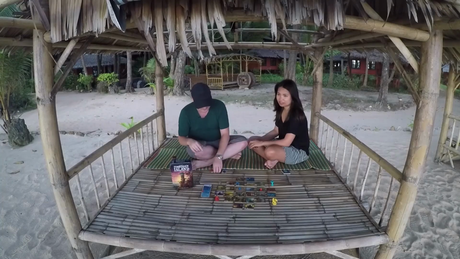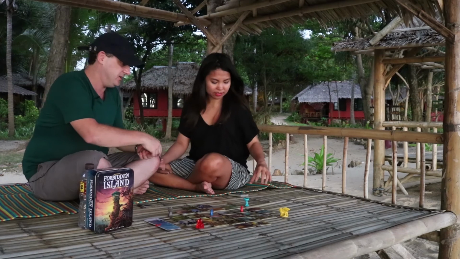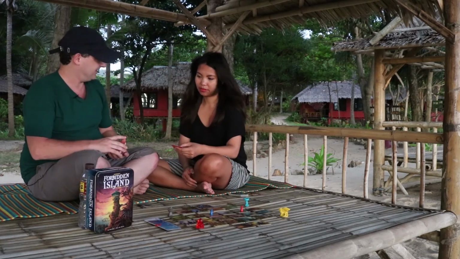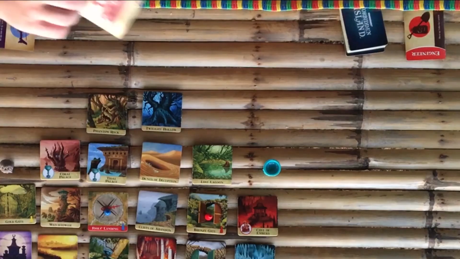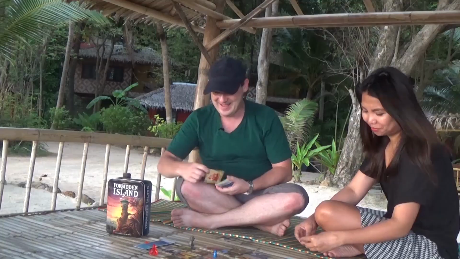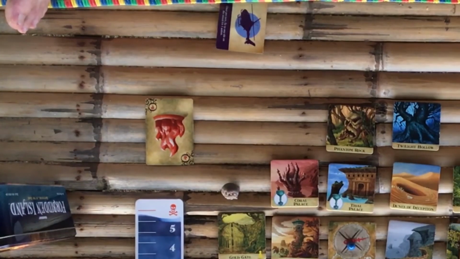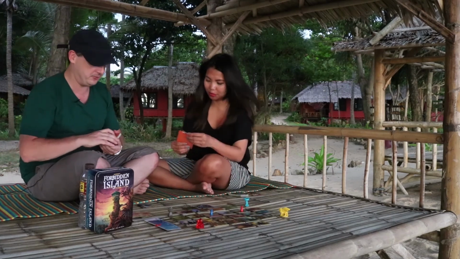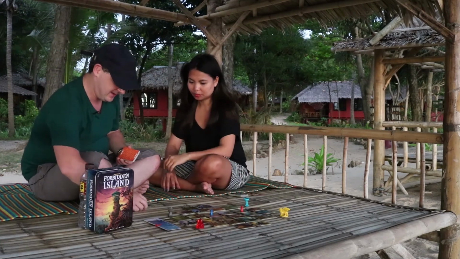We have to deal out 2 treasure cards each to start off with. So that is the Statue of Wind, I believe. Correct. And Crystal of Fire. Crystal of Fire, okay. And I've got a Crystal of Fire too. Oh, good. Okay, we've started off with a lot of Crystals of Fire. Okay, so we need to start off by flooding 6 tiles.